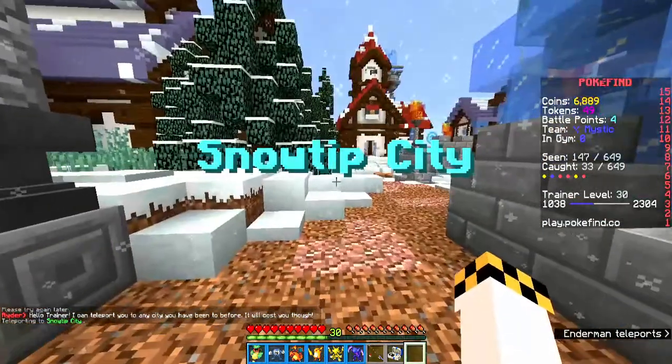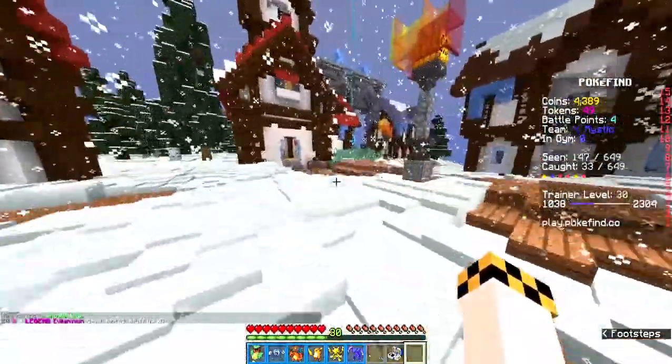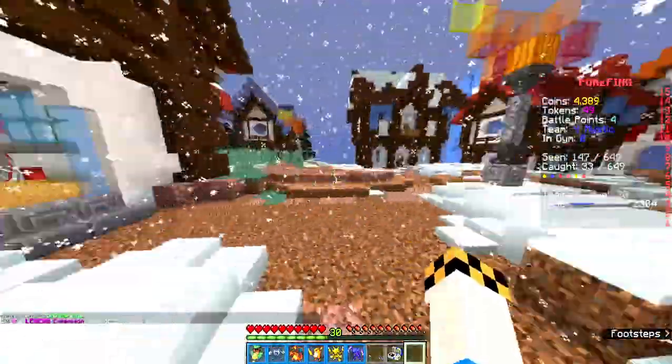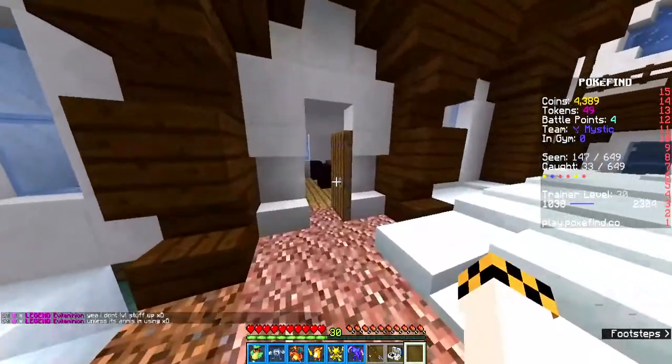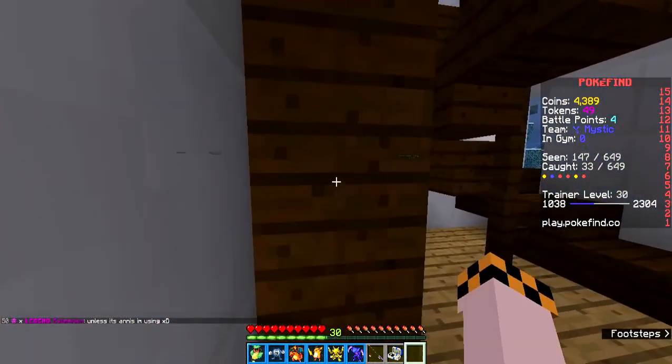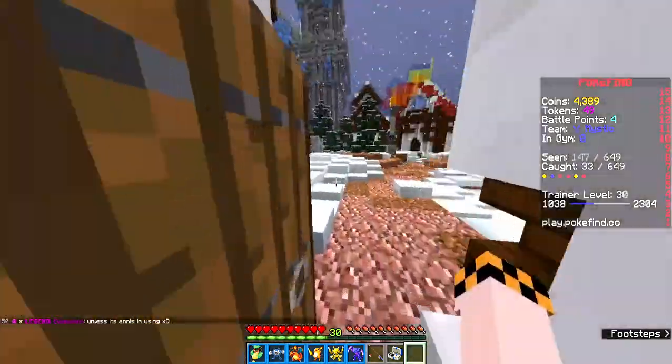Snowtip City. Okay. It was in a random building, so let's just search around. That's going to be the Pokemart. That's the Pokemon Center. That's a closed off building. That's a building with an open door. Anything in here? No. Okay. I want nothing up here. I don't see any name tags.